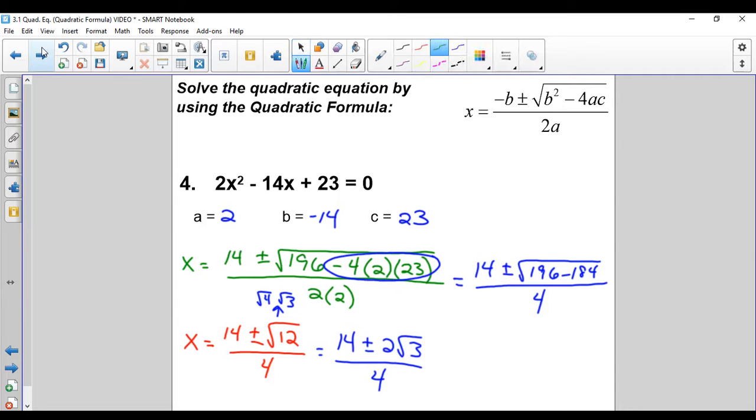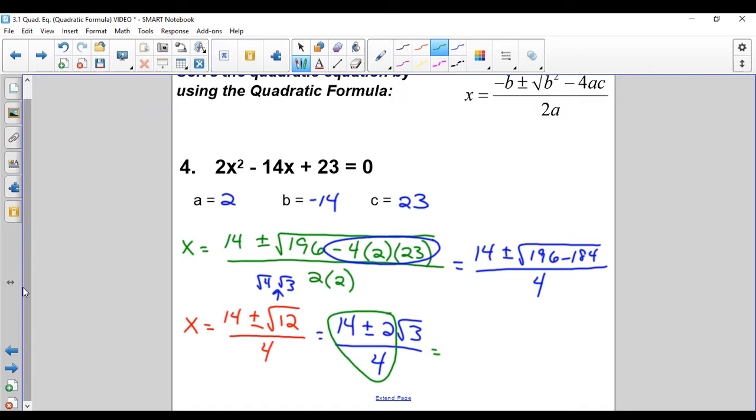Now, here's something I need you to do. I need you to simplify the fraction. You simplify whatever's outside the radical. I got 14, 2, and 4. They all have a 2 in common, so we take them down by 2. So it's 7 plus or minus radical 3, all over 2. That's the fully simplified answer. That's the one I'm looking for. That's going to be the toughest portion of this, is dealing with that end result.